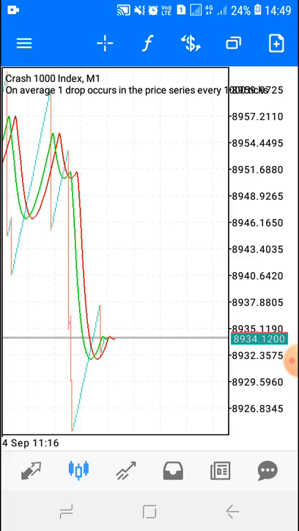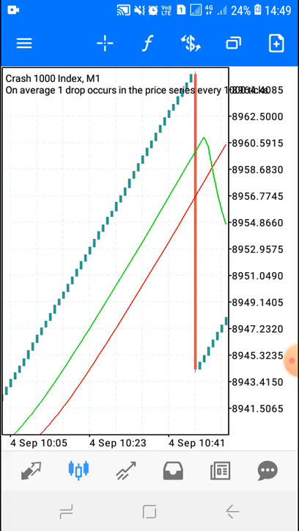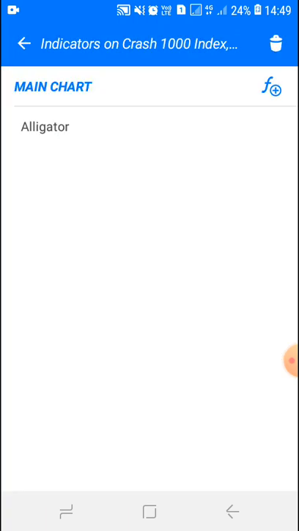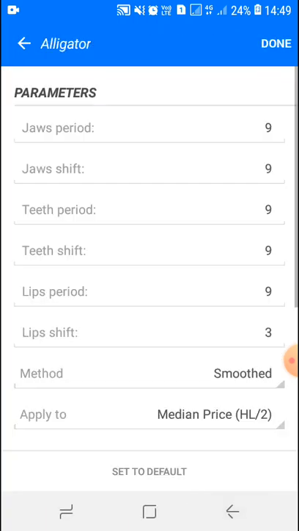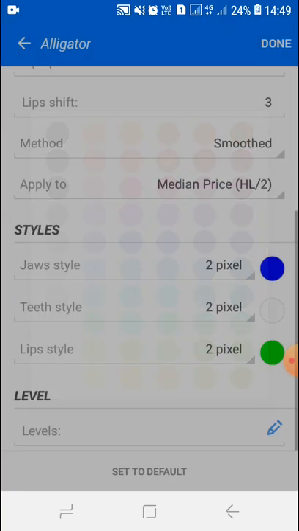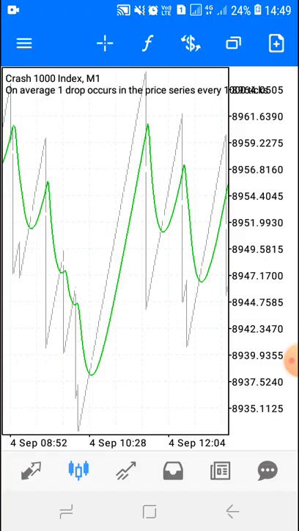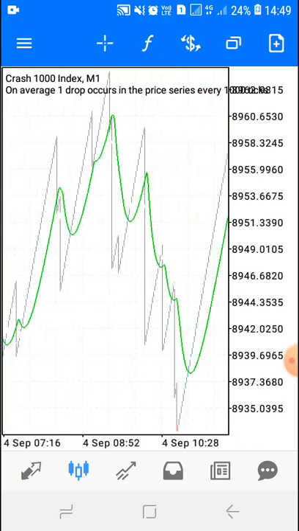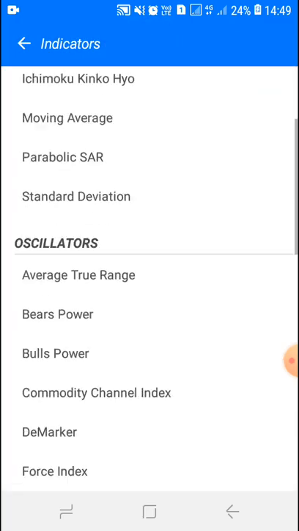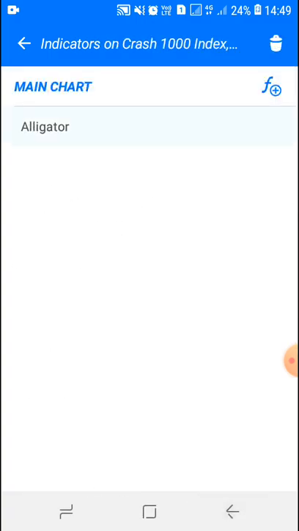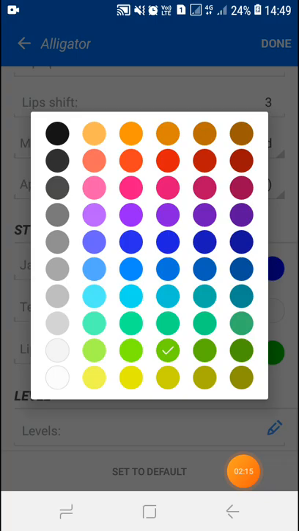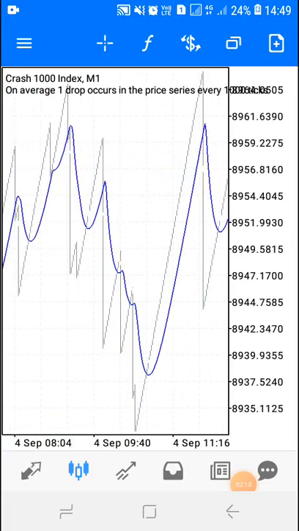Now I'm going to show you guys something. As you guys can see, we have two colors, right? We have the green and red, but we won't need the other color. So what we're going to do is we're just going to make this white, okay? Now this is how it's going to look like. We're only going to have the green color, but I don't like the green on my screen. So what I'm going to do is change that color to blue, okay? Right, so as you guys can see, we only have this.